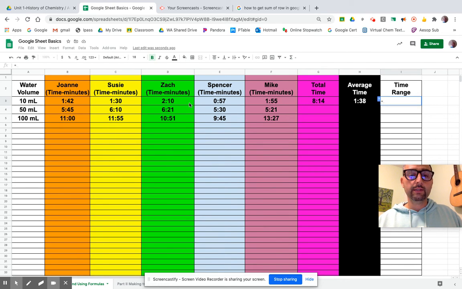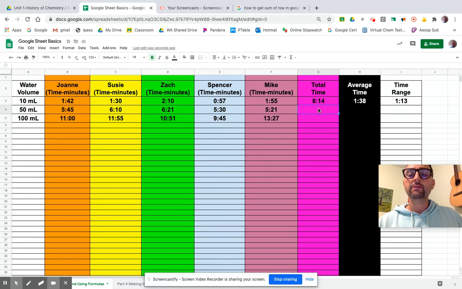And I'm going to click on Zach. So he is cell D3. And I'm going to subtract the smallest value, which here is Spencer. And let's hit return. There we go. That's a way we can get around this. So the difference from the greatest boil time to the lowest is 1:13.